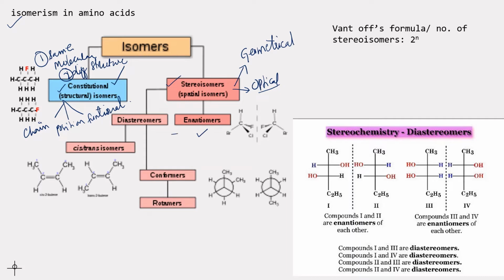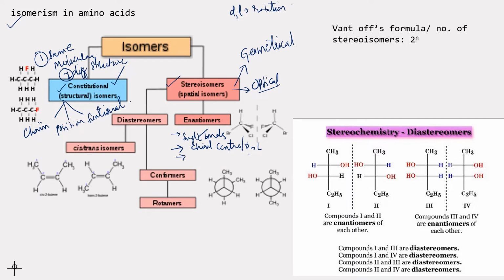Enantiomers are generally composed of single bonds. Only those having single bonds will be considered here, and a chiral center is a must. So glycine cannot come under this category because it does not have a chiral center. It cannot form any enantiomers and does not have any D or L forms, but we generally require the D or L form. The capital D and capital L refer to the position of the amino group, and small d and small l represent the rotation, whether it is rotating towards the right or the left side.